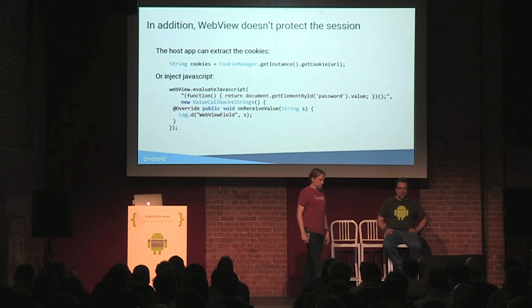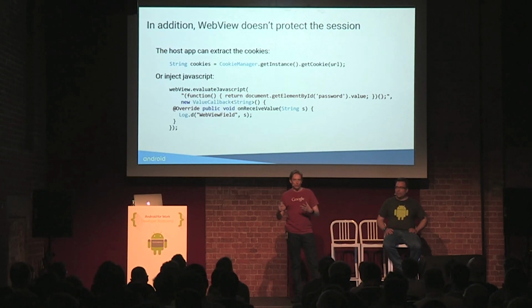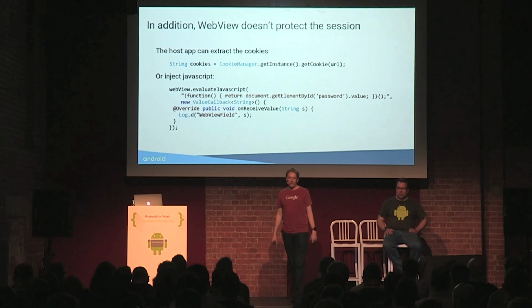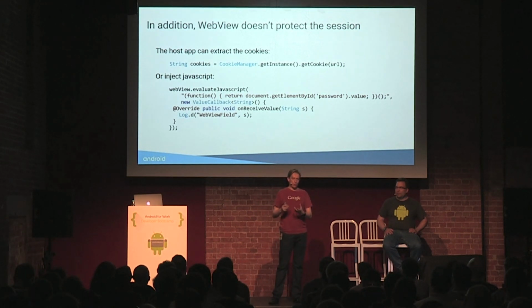The other problem with using WebView for all this is that there's not a great security model, in that the host app can actually extract the cookies or inject JavaScript and do basically whatever it wants. And this basically violates the principle of least privilege, because the host app is getting a more powerful credential than what it really needs.